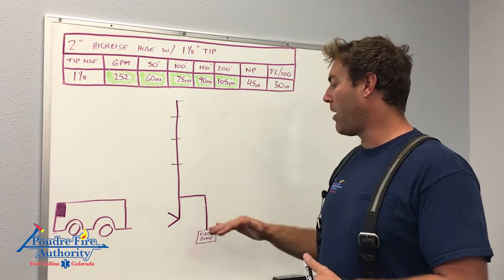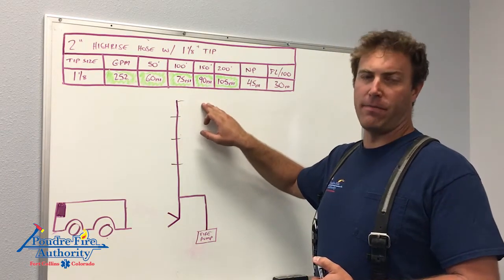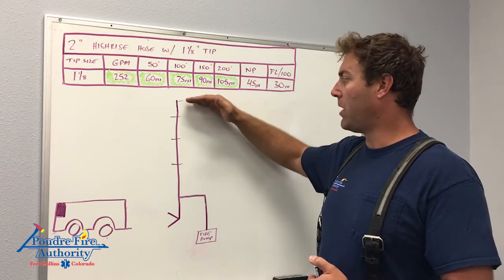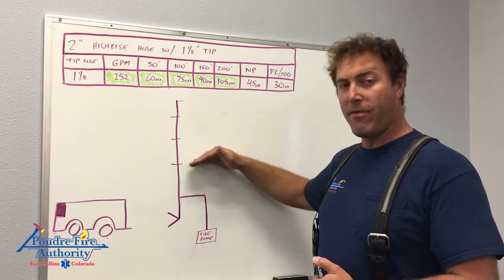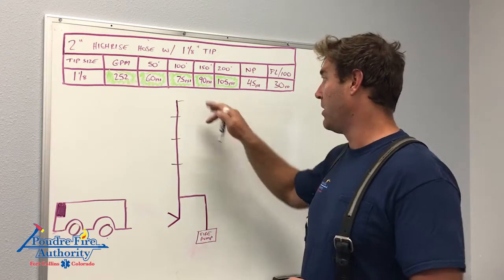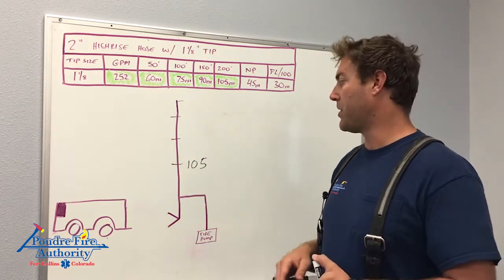The wild card is we don't really know what pressure the fire pump is going to fire at, because it's designed to give us 100 PSI at 500 GPM at the furthest discharge. The lower down in the building we are, the higher the pressure is going to be due to head pressure. Five floors down from the top might be 25 pounds higher — where the top is 100 PSI, that floor might be 125 PSI. If our target pressure at full 200-foot stretch is 105, I'll just gate that down. We'll show a video demonstration of what that looks like later.